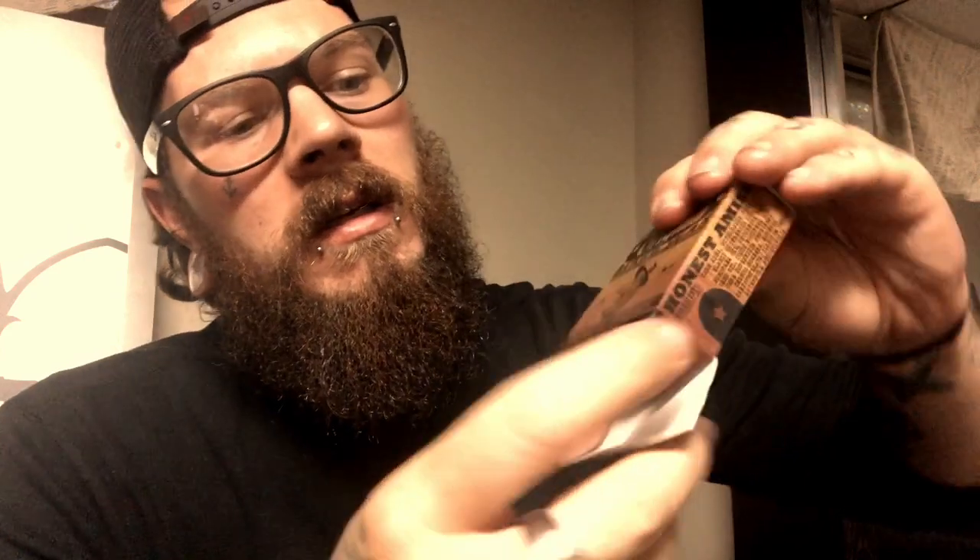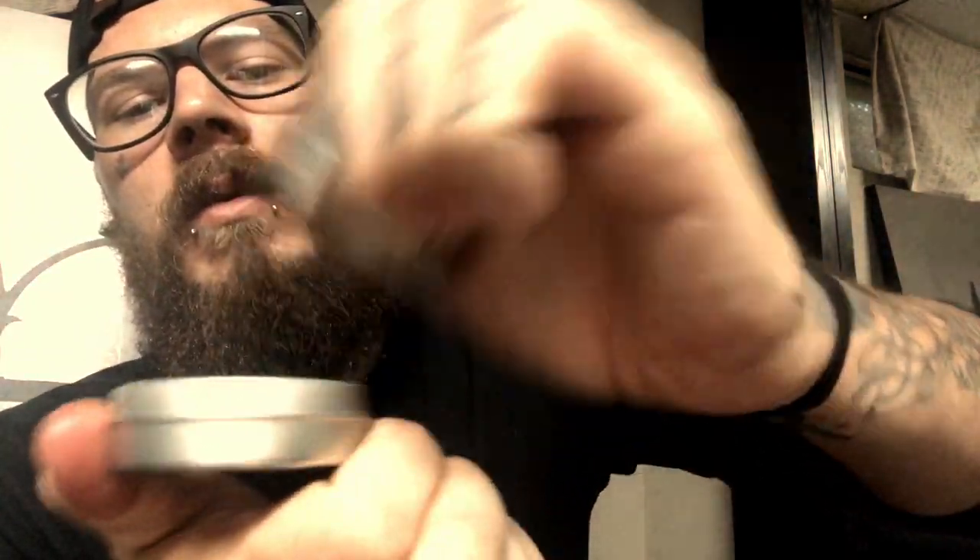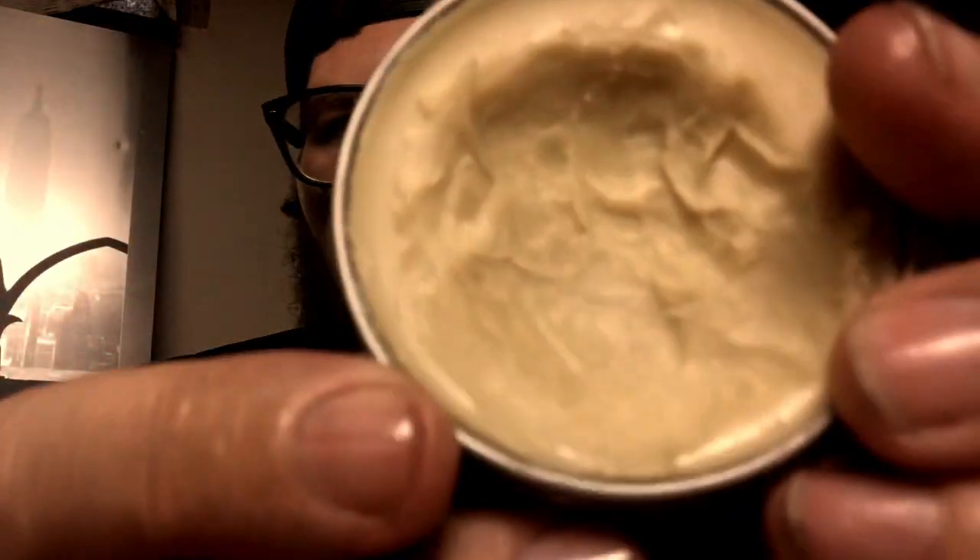Next is the Honest Amish Beard Wax. It doesn't have many ingredients in it at all. The box says: 'We know beards — long before the current beard trend, way back before the 19th century, beards have been an integral part of Amish culture. Amish beard products use only the finest premium organic and natural ingredients, zero plastic packaging.' It's a really cool box. This just comes right out. You can see it's the Honest Amish Beard Wax. This isn't a screw-off container — it just pops off. You can see I use this pretty decently too. It's a little harder to scrape because it's a wax, so I take the back of my nail and scrape it down in there. That's more than enough.